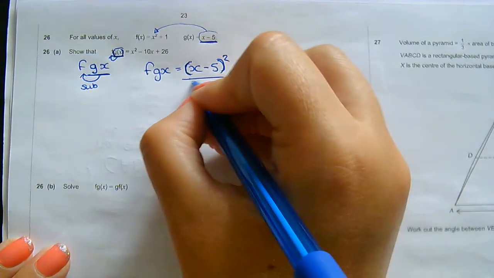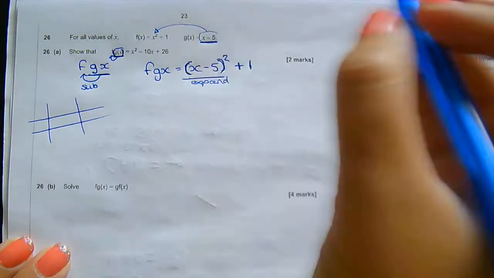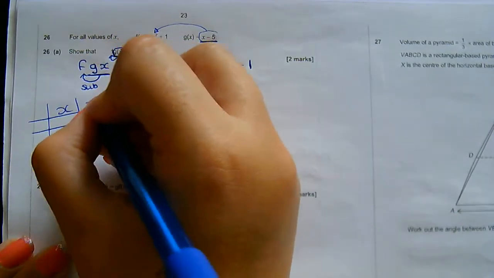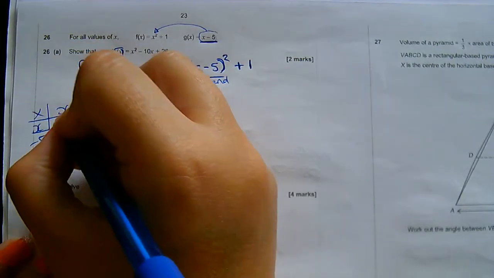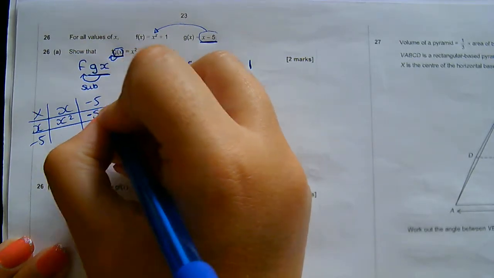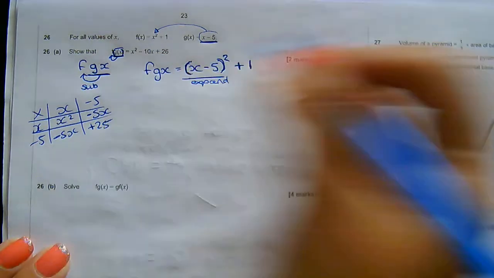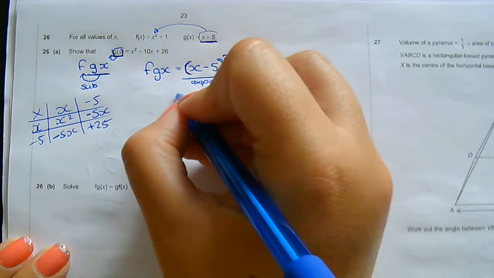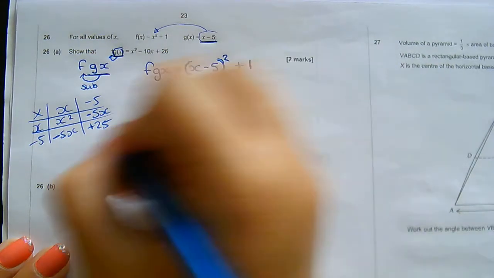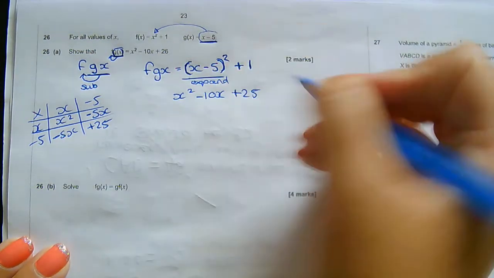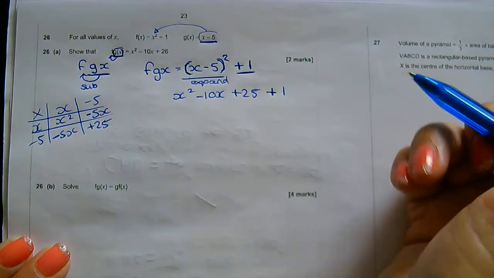So expand that, and that's going to give us x minus 5 squared. Again, if you can do this, I know some of you can, that's fine, but I like to show it for everyone. So x times x, x squared, minus 5 times x, minus 5x for both, and then minus 5 times minus 5 is plus 25. So when we do that, we get x squared, our minus 10x, and a plus 25. So that's that bit expanded, and then we've still got that plus 1 to bring back down.